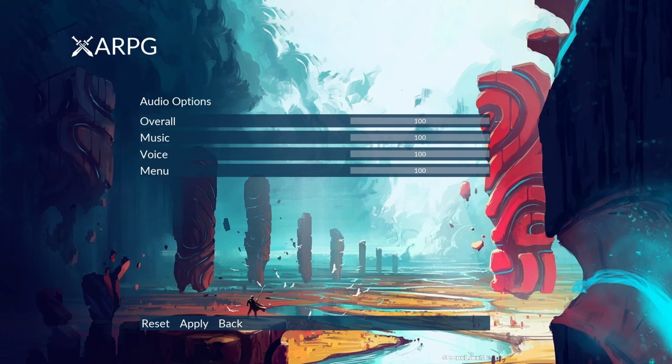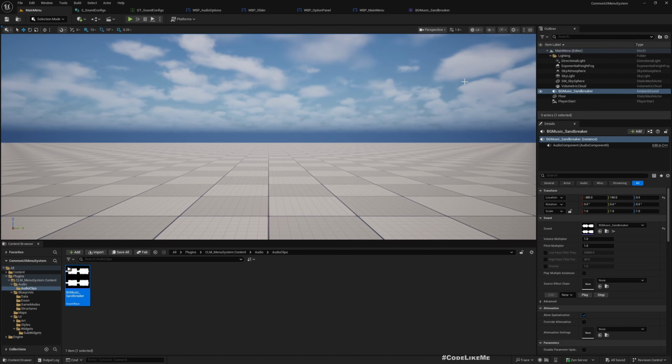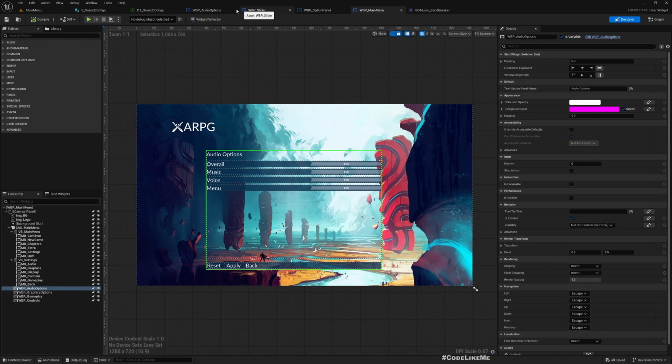Oh, now one thing is, if I set it to 0 and turn it back, the sound is no longer there. I think that's a bug, but I couldn't find a proper solution for this. But I have a workaround.